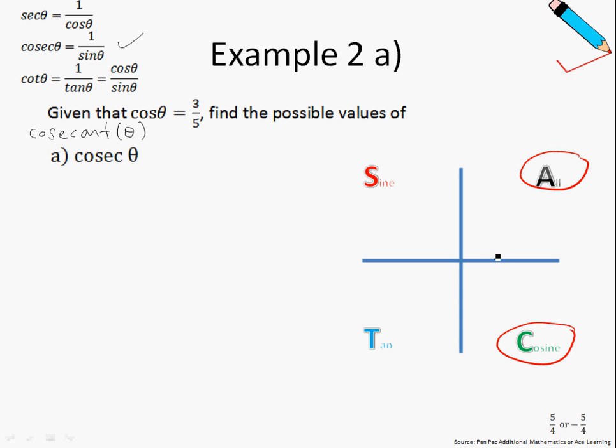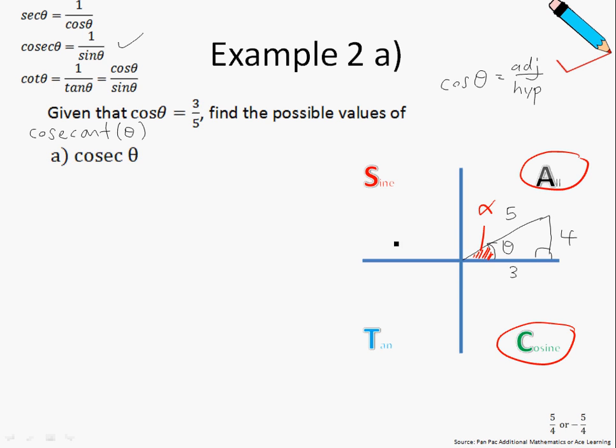Theta is defined as such over here, and in the all quadrant, there is a very special property whereby our theta happens to be the same as our basic angle alpha. So this red angle here is alpha. Given that cosine of theta is 3/5, we all know that cosine of theta is equal to adjacent over hypotenuse, so the adjacent must be 3 and the hypotenuse must be 5. Using Pythagoras theorem, we can solve that this side over here, which is the opposite side to theta, is just 4.